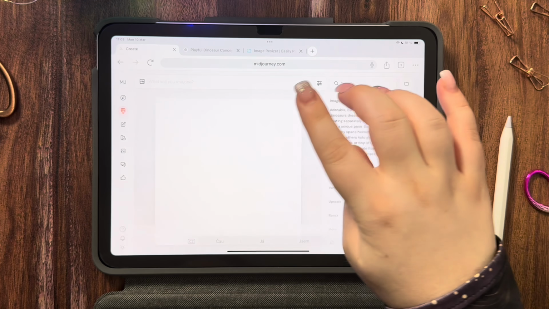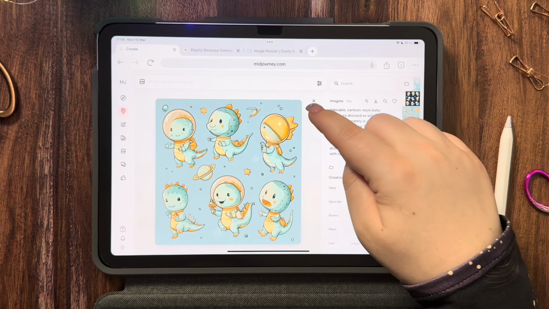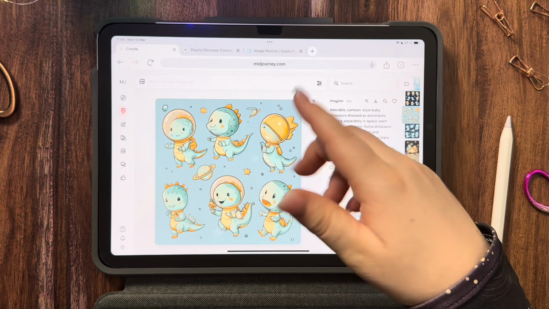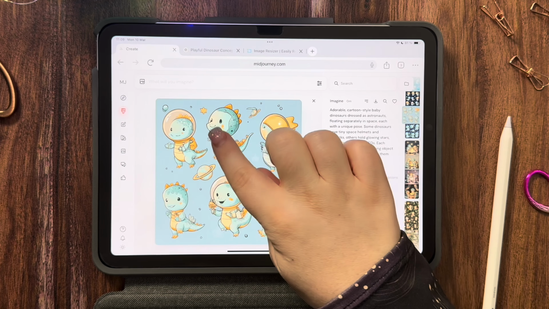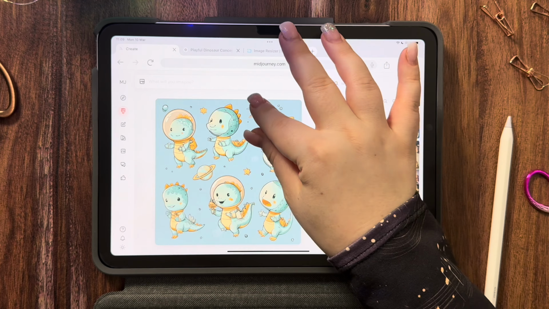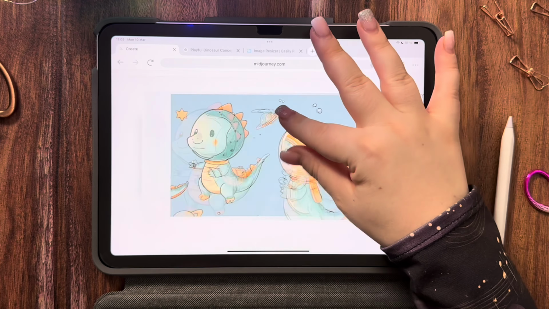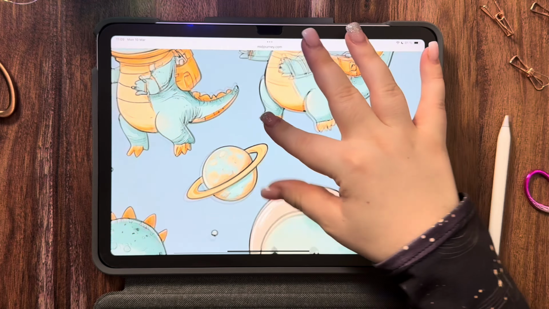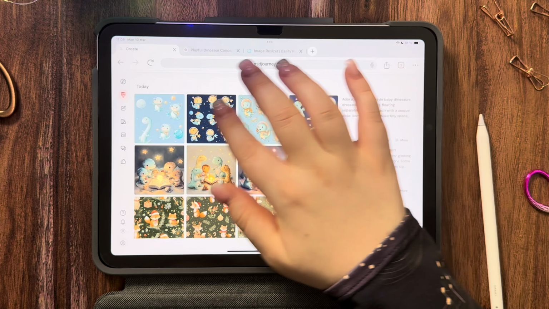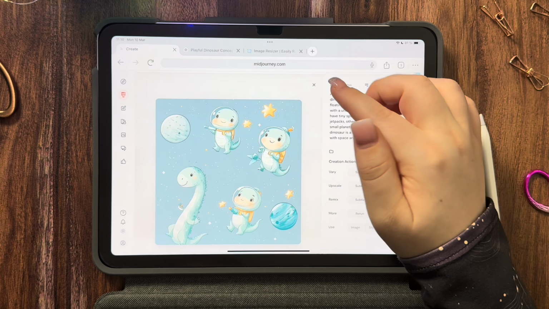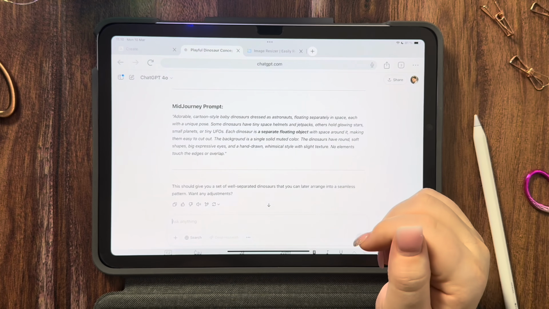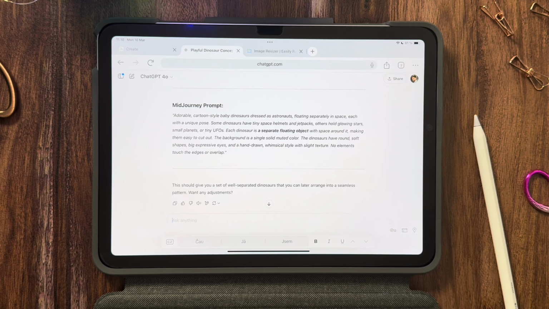This is exactly what we wanted, because right now we have a unified background, so there won't be any problem when creating the seamless pattern, and we have separate elements which we can copy and paste if we like it. We would probably delete this, but we would want to multiply this one. So much better. Yeah, I just don't like the style. So great, let's tell ChatGPT what to do now.